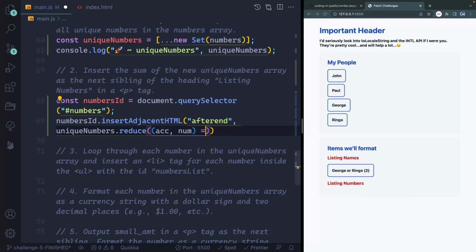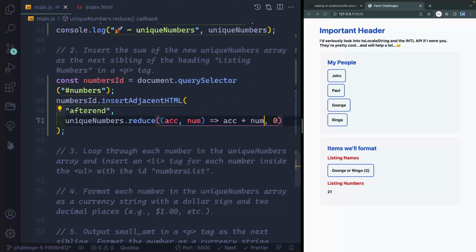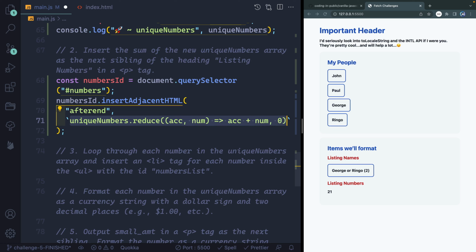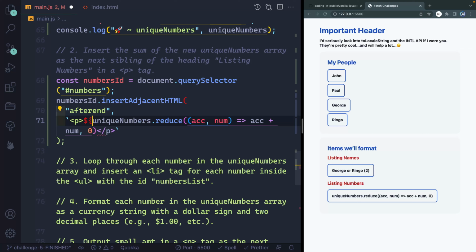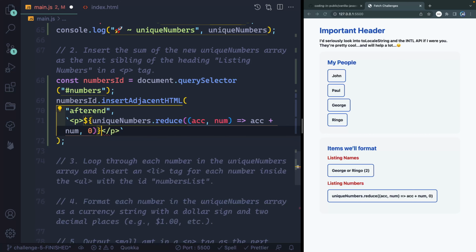and this is going to take in the accumulated value and then also the current number. I think I can do this in a little one-liner, so I'm just going to do an implicit return and start with a number. Let me do this and I'll walk you through what I did. So I'll take the acc and I'll plus the number to it. Now, if I save that, it should add it in right here. It's just going to be a text node, so I need it to actually be in a paragraph tag. So that means I need to surround this thing with a paragraph tag like this, and then this needs to be a template string. Okay, cool. So now it's listed in here just like this.